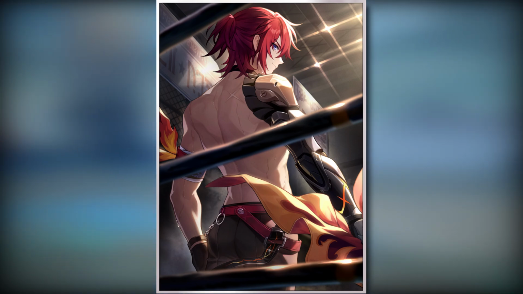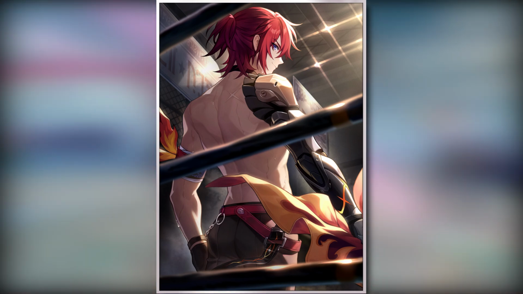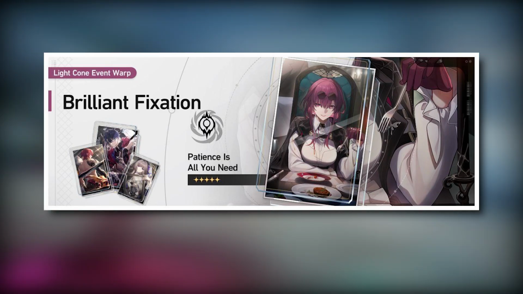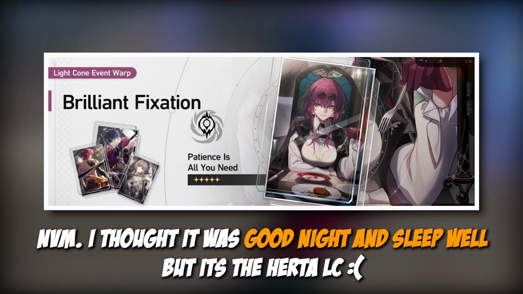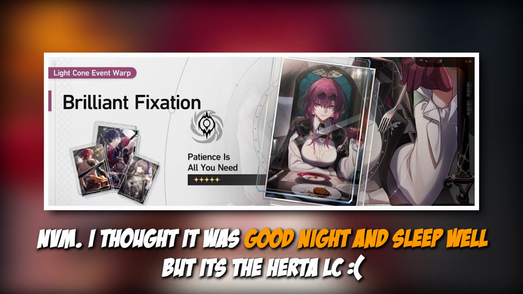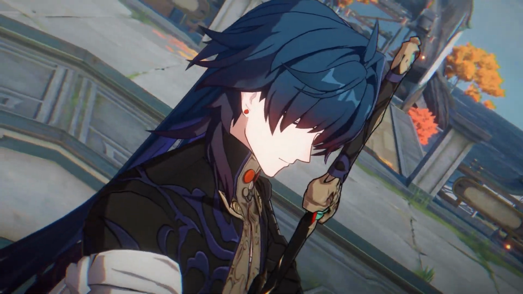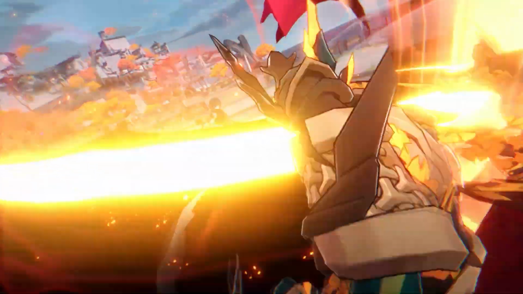So be sure to level up those light cones if you have them already. Both Good Night and Sleep Well and Pearls of Sweat light cones are extremely good, and they are going to have boosted drop rates on the Kafka LC banner. So this is your chance to try to get them to S5 if you haven't already. So hopefully that answered all your questions regarding how you should be pre-farming for Kafka and also what kind of team will be most viable for her.